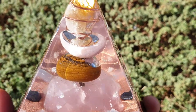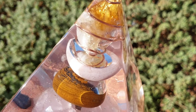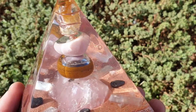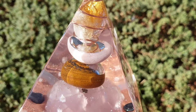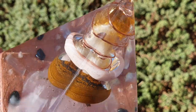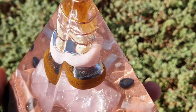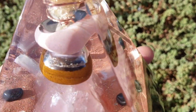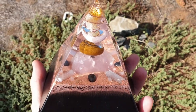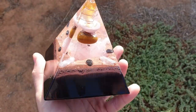Check out the effect I got on this — you can see that mirror effect, it's like a liquid metal looking thing, like mercury or solder, or just like a mirror. That's not part of the crystals or the stones — it's like a bubble, but it doesn't look like a bubble, it really does look like a mirror. Even on that next one, the tiger's iron, it's a very interesting effect. I don't know how that happened, but this pyramid looks quite good.